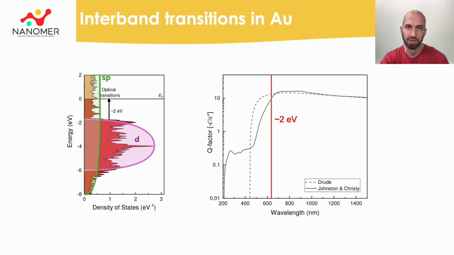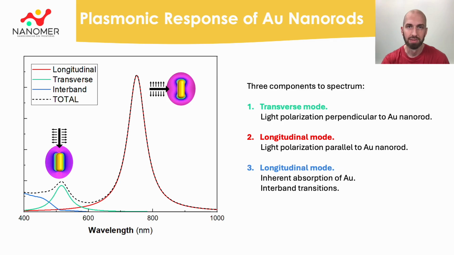Above this energy, the quality factor for the plasmon resonance increases by nearly a factor of 10 between 520 nanometers and 650 nanometers. The important point, however, is that this effect is proportional to the number of electrons and hence the quantity of metallic gold that's present. So we can effectively decompose a gold nanorod spectrum into three parts: the transverse and longitudinal resonances and absorbance due to interband transitions, which are highlighted in the three colors here. And we can note that at 400 nanometers, the dominant effect is absorbance due to interband transitions.